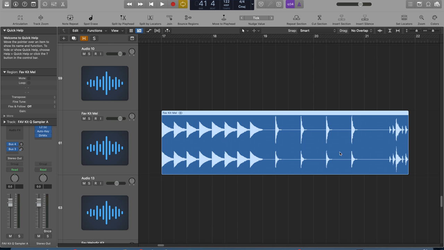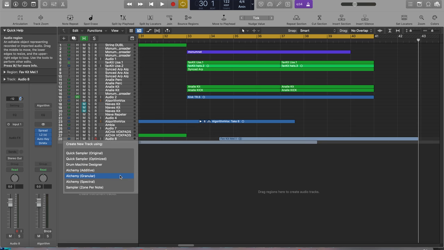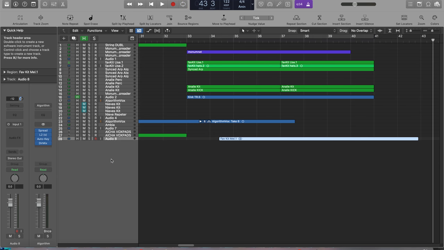So let's build up another section of the track, a little contrast section, and show you a few more fun things with chords. And I'm not going to neglect beats. I'm going to show you some beats and how you can use your audio samples as well and trigger those with Dubler using Logic's Quick Sampler. So I've got a little audio sample of some beats that I want to use. It's kick, snare, some hats. And I'm going to drag that into Quick Sampler, optimized.